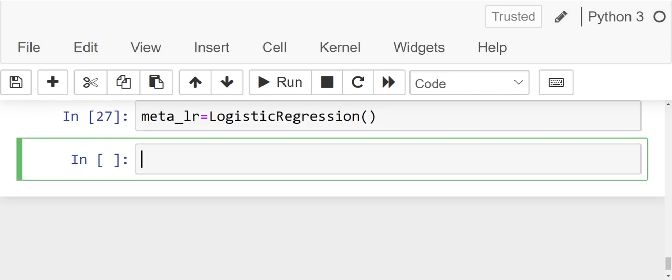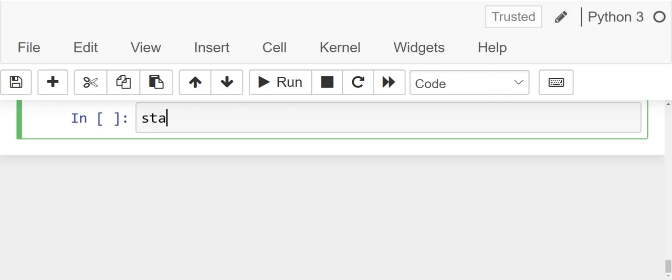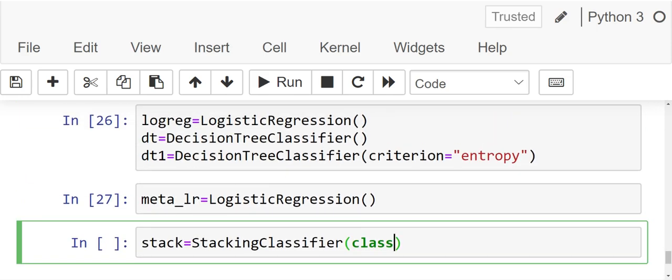Now let's create an object for stacking. Let's call it stack. Stack is equal to StackingClassifier. Oh, we have to first make a list of all our models. So first we'll create the list of all our models.